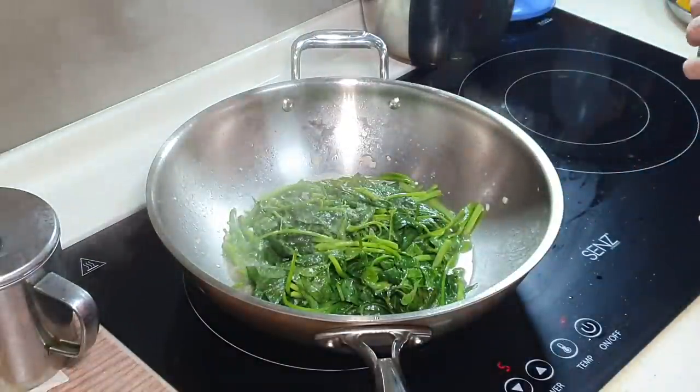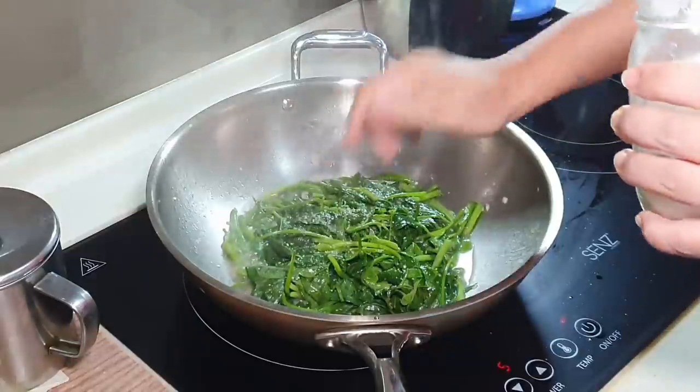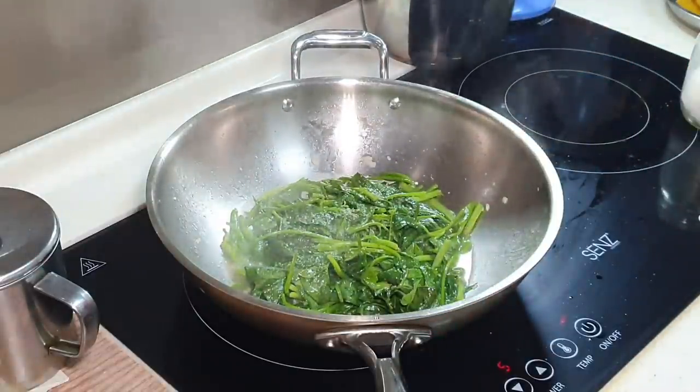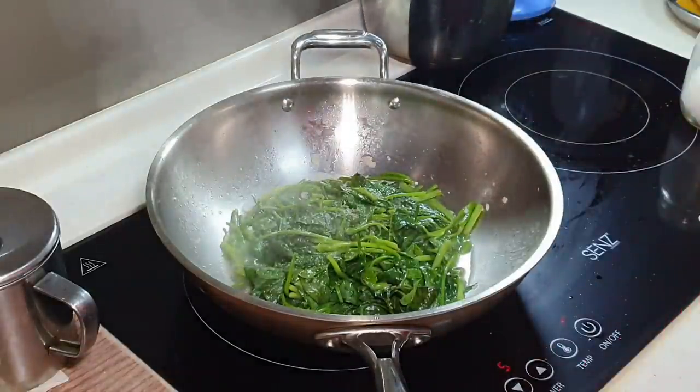Many people don't like me to add sugar after the salt. If you don't like it, then seriously, you don't add. It is that simple. I'm not cooking for you, right? You are the one who cooks for your family. So if you don't like it personally, you yourself don't add. Yeah, it's that simple.